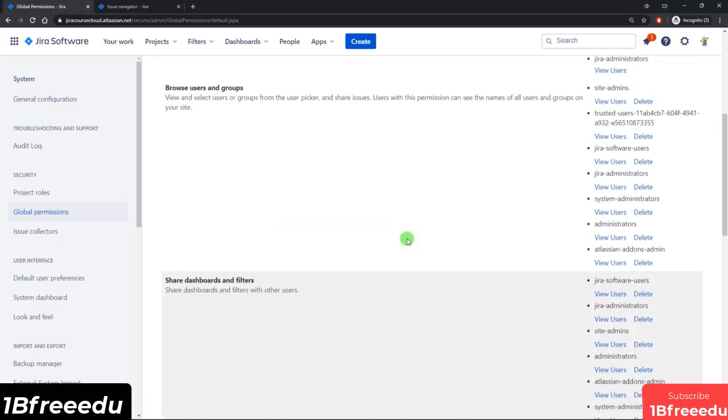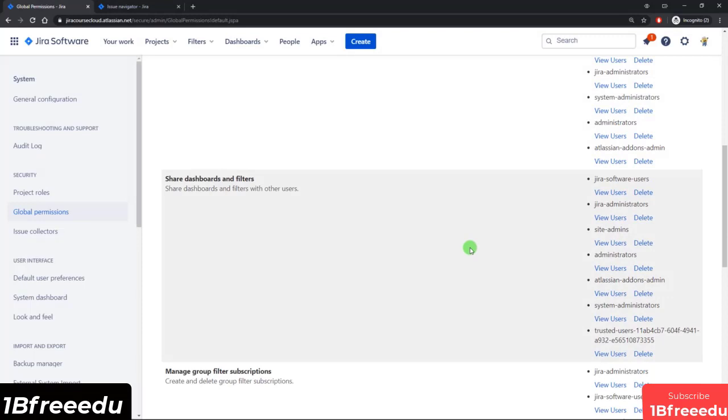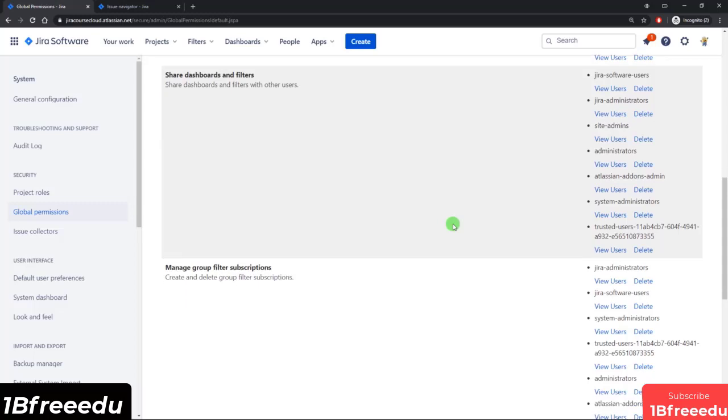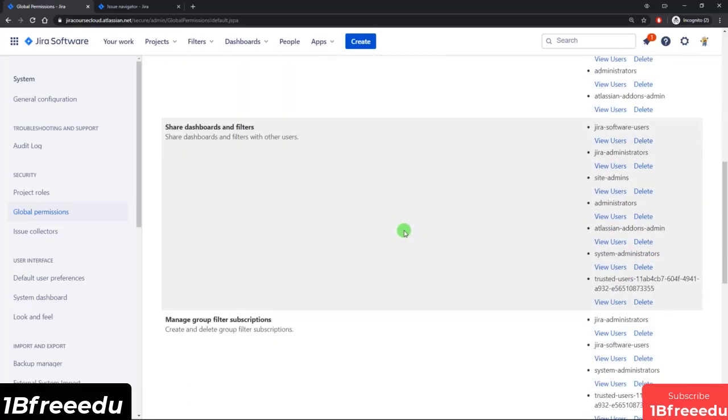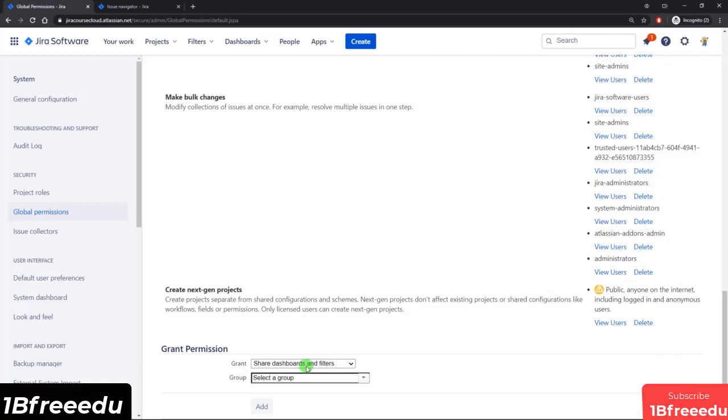There's not that many in here, and I guess any user that has been added to Jira and is part of the default Jira Software users group will get all the permissions by default. But you just have to be careful when you start creating new groups and taking users out of that default access group to remember that if these permissions are something you'd want them to have, to then come in and add that group respectively.